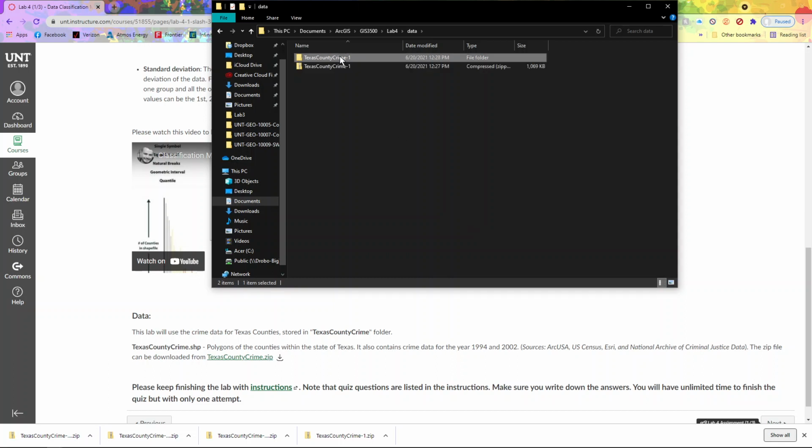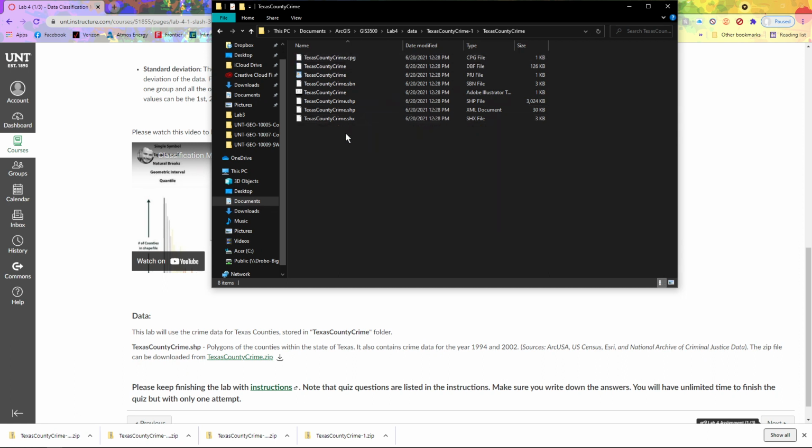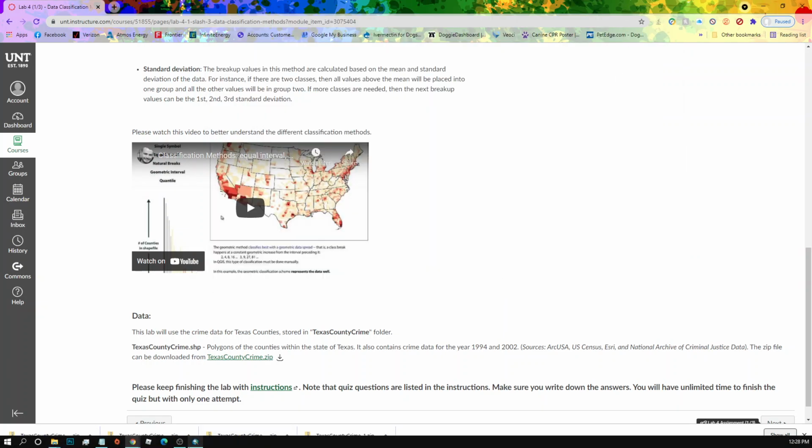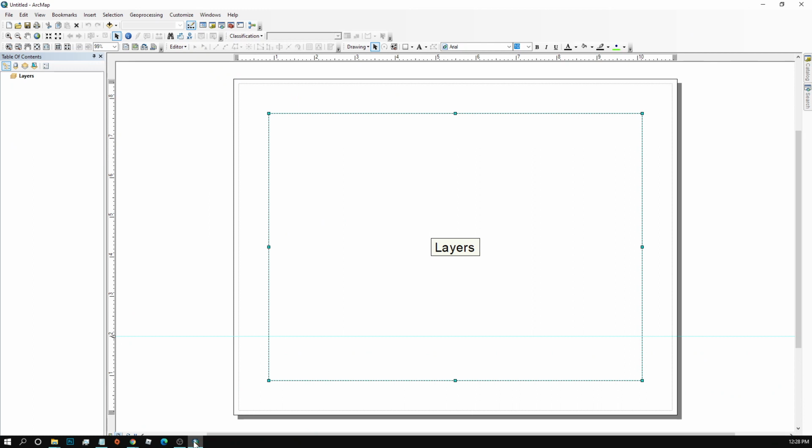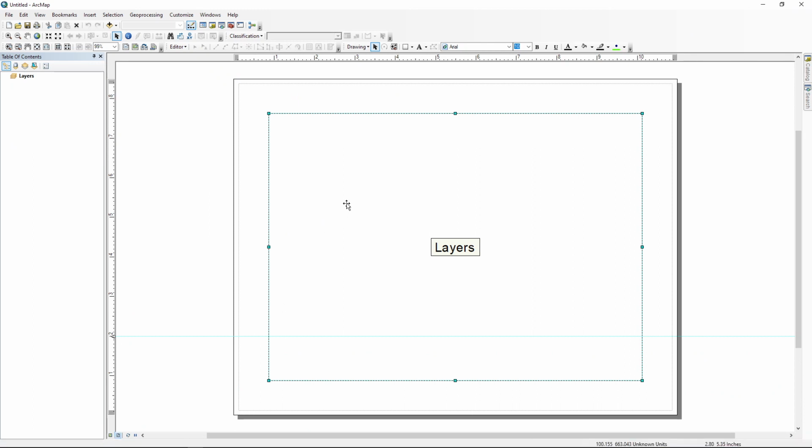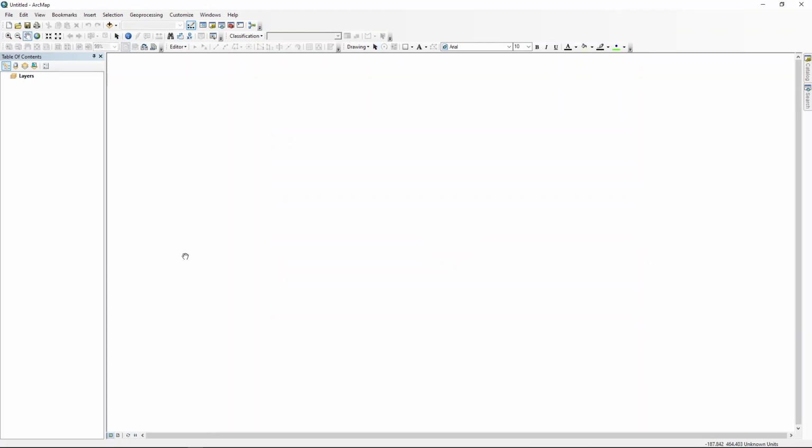We'll go in and look at our data here. We see there's a big old shapefile here. We'll just minimize that, and hopefully you have ArcMap open. If you haven't done anything in ArcMap since our last session, you'll want to go back into data view over here. You're still in layout view. You want to go into data view. So we'll go back into data view. See, we have a blank map. And we're going to go ahead and go into the first set of instructions.